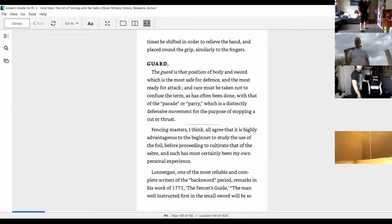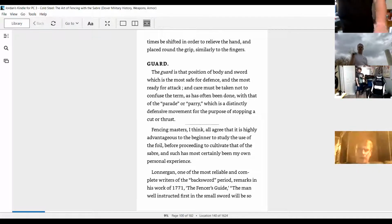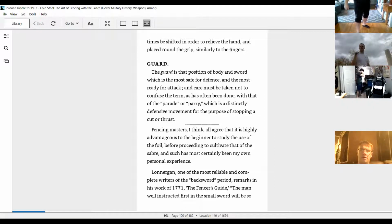He says you put your right foot forward. Now this is specifically from Roworth, but Roworth says you keep your feet 14 to 18 inches apart. So with your footwork, you're really not talking about doing a really wide step. You're really keeping it relatively close.